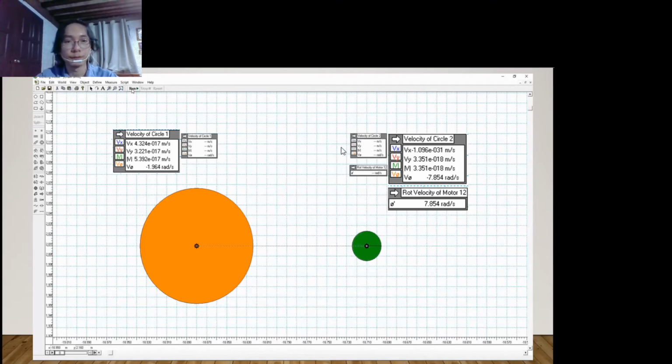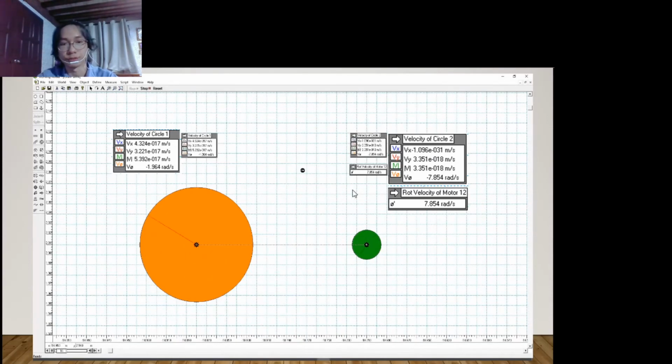The angular velocity of the large sprocket is the same as the rotational speed of the wheels, which is 1.9 rad per second. To achieve this speed, the motor will need to rotate the driver sprocket at the speed of 7.85 rad per second. So in this case, we use a DC motor with the speed of 75 RPM. The chain drive mechanism is installed at both the left wheels and the right wheels of the wheelchair, and they will work synchronously to move the wheelchair. However, it can only move in one direction, which is the straight direction.